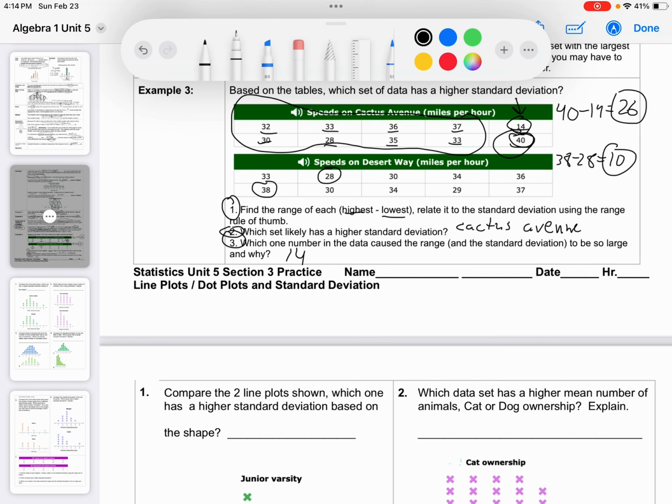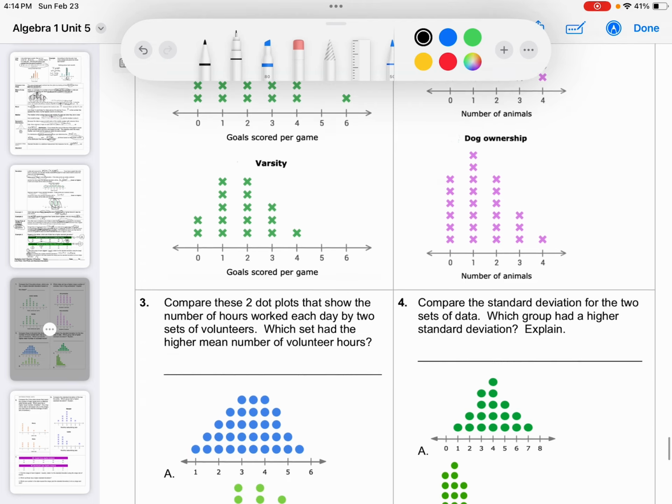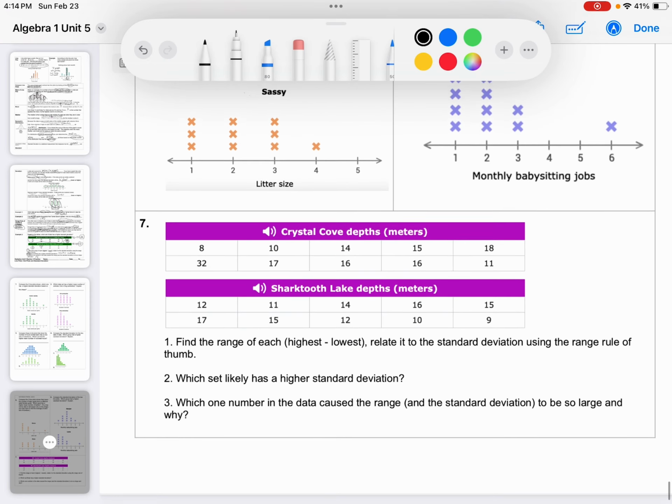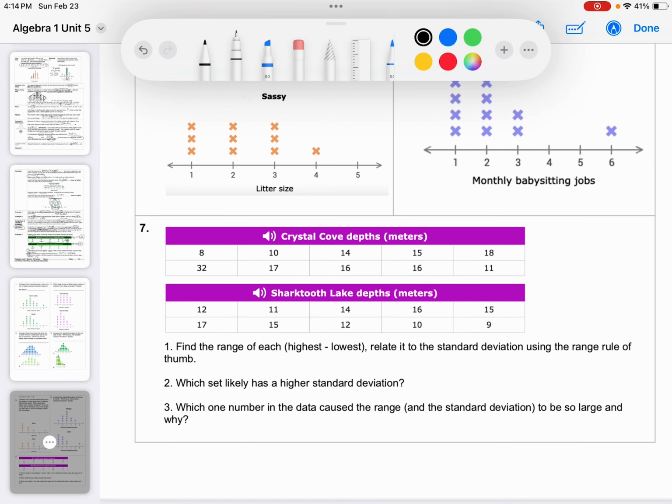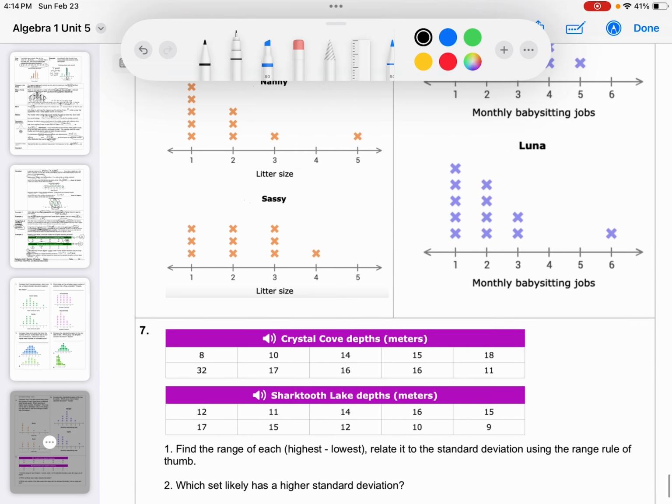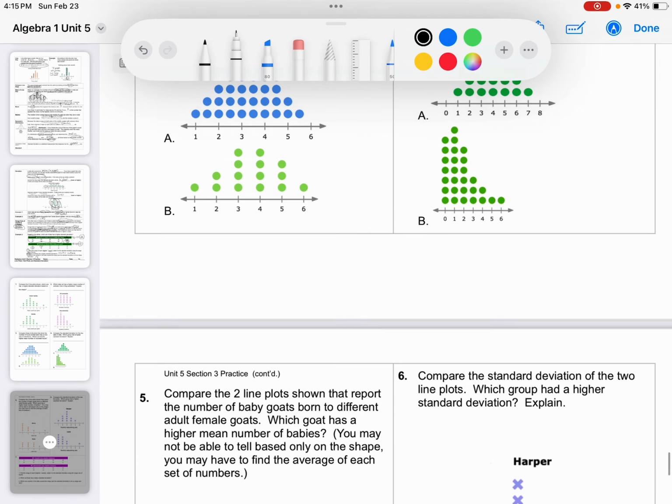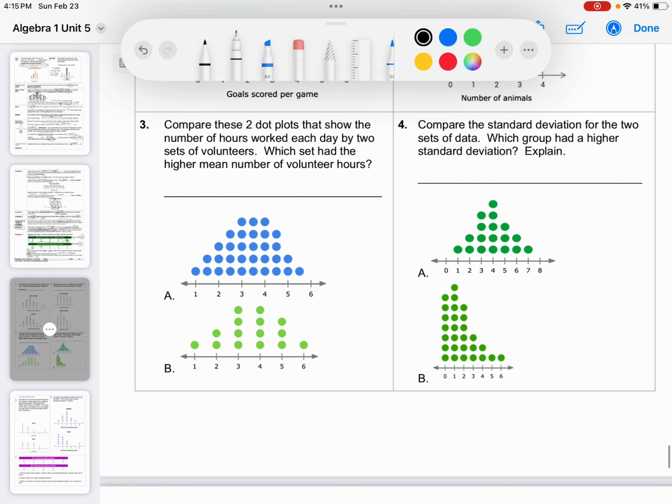So that is the end of our notes for this packet. I'm sure that there were several things that were confusing. Again, these last couple pages are yours for practice to do on your own. But again, I'm more than happy to answer any questions that you might have. I'm sure you will have some questions as you go through these, so please make sure you are asking those. That way you are ready for when we take the test at the end of this unit.